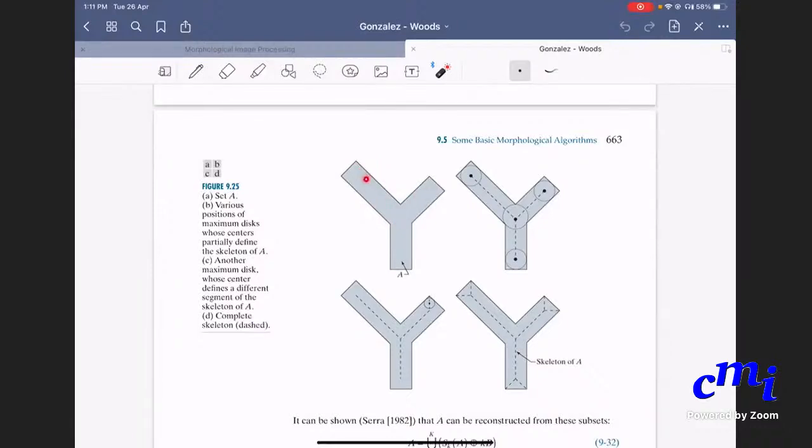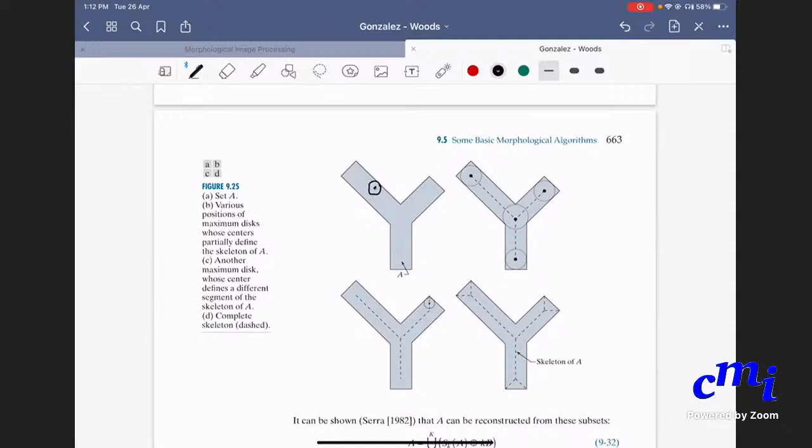If that circle touches two or more boundary points, then you keep that pixel. So if I take a pixel here near this boundary, and I take the largest circle centered at this pixel that is contained inside the object, then that's going to be something like this, right? Now this does not touch two or more boundary points. It touches only one boundary point. Then this pixel I will remove.